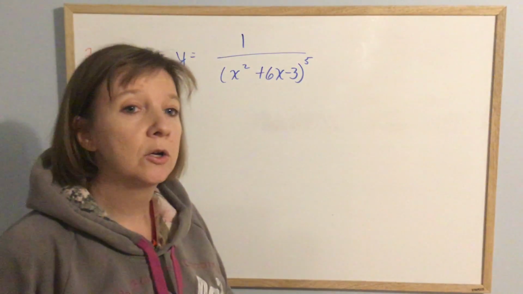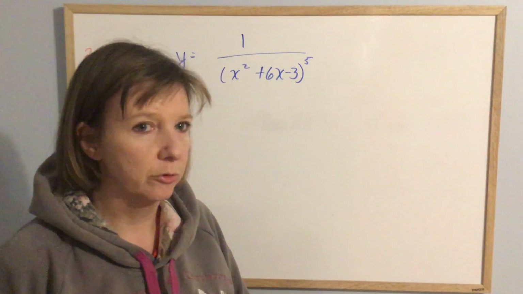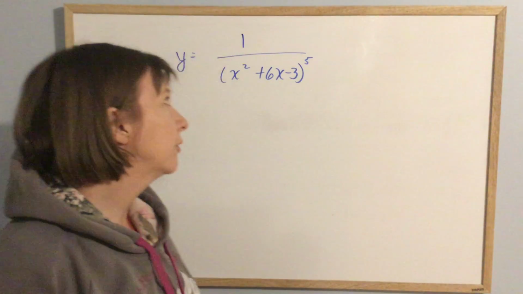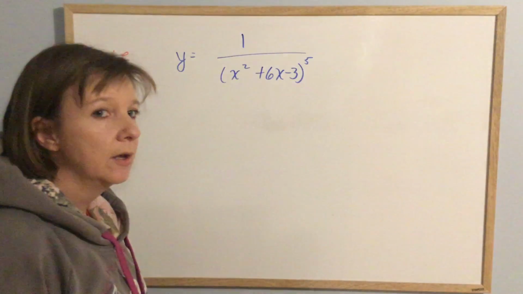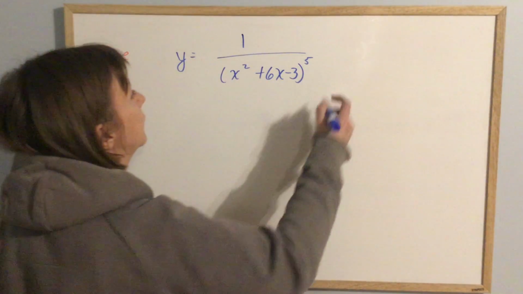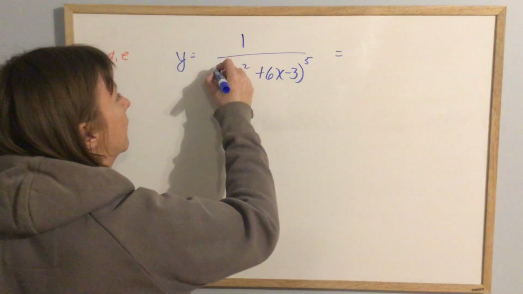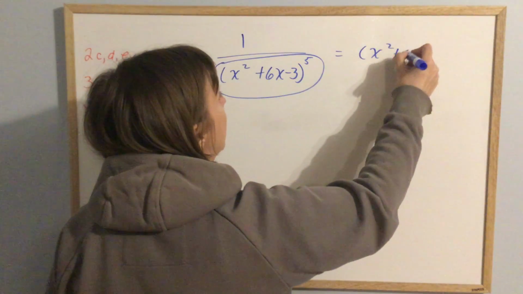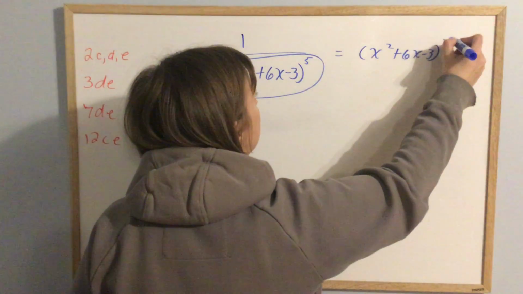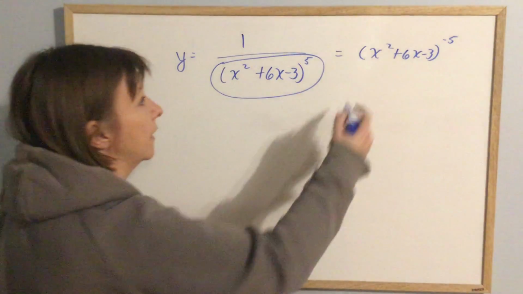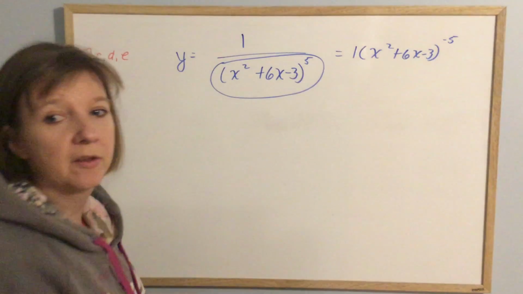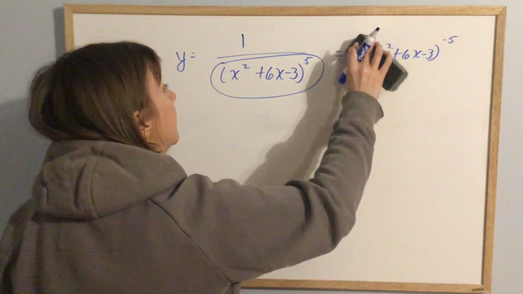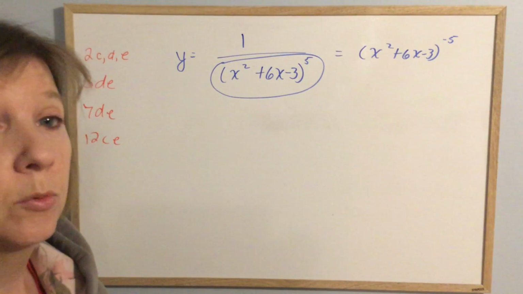Because we're dividing here, we could do the quotient rule with this, but I don't think I would. And here's why. Because there's only a 1 on the top. So it actually would be really simple for me to just take this whole denominator, move it to the top, and make the exponent negative. So it's like 1 times that. But the 1 doesn't really make any difference, so why would I bother putting it there? So if I were doing this, I think that's what I would do.